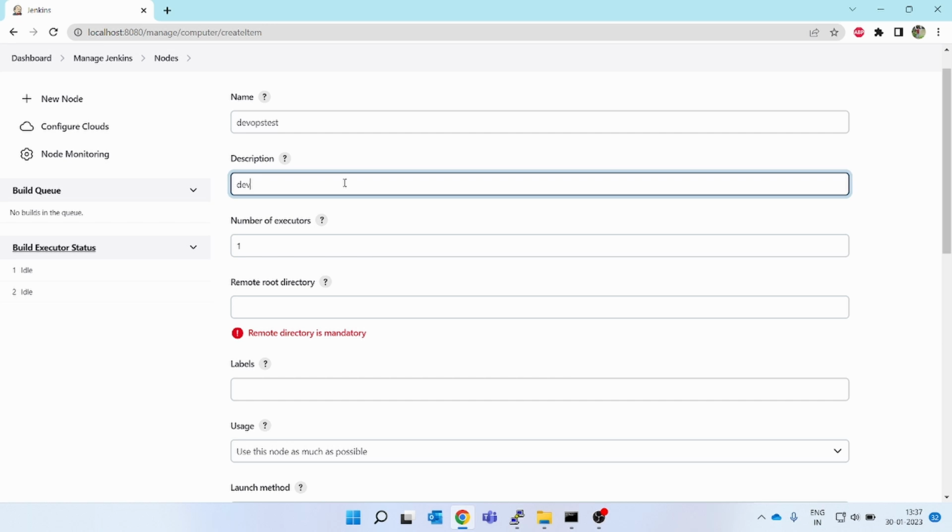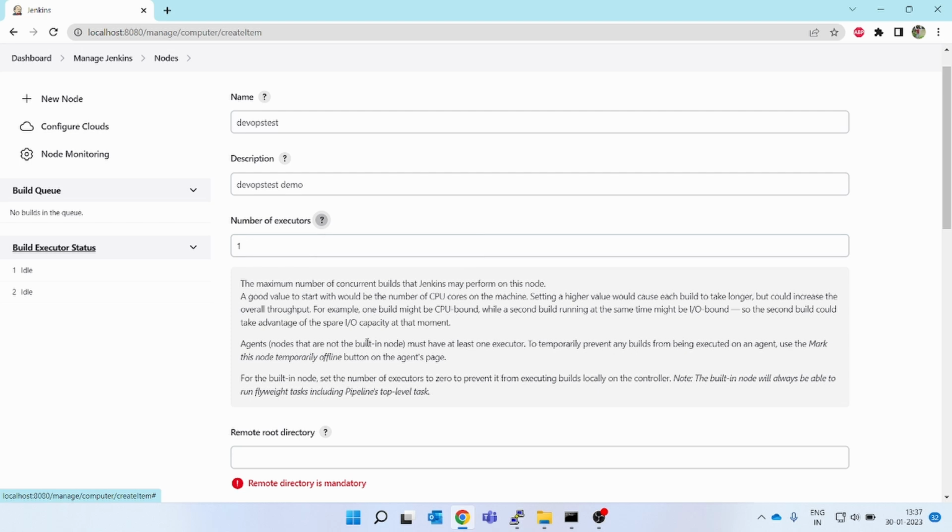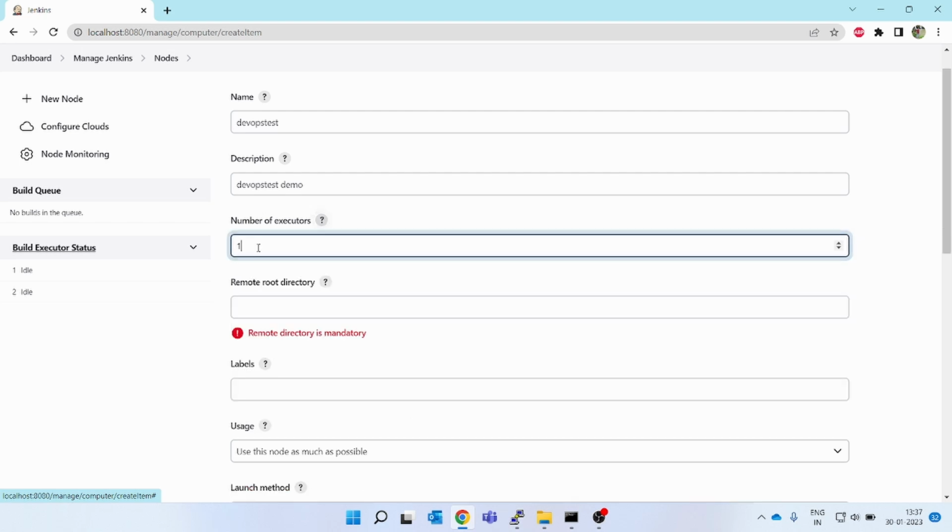Description is just a description, DevOps test demo, you can give anything. Number of executors: see, what is the use of this question mark? When you click on this, it will show you the help. But I'll tell you the meaning of number of executors. Number of executors is the number of threads.